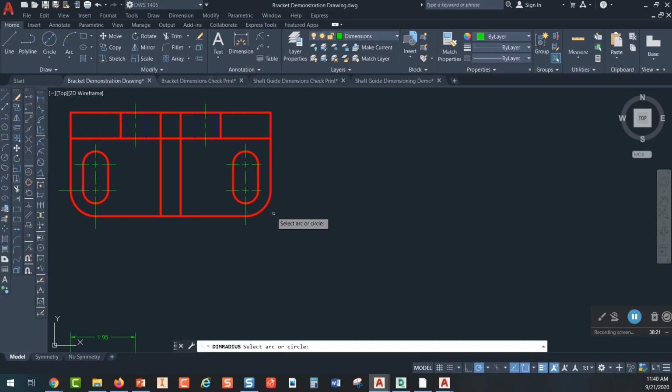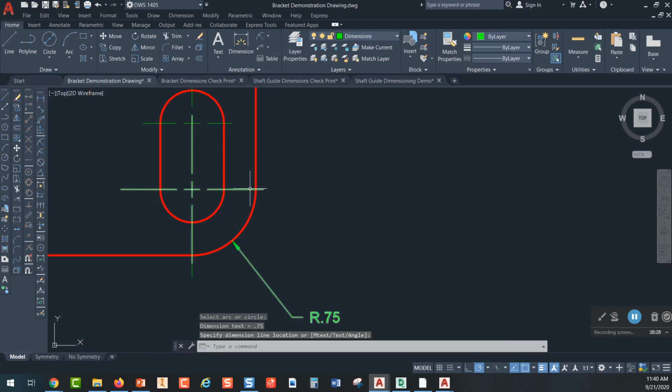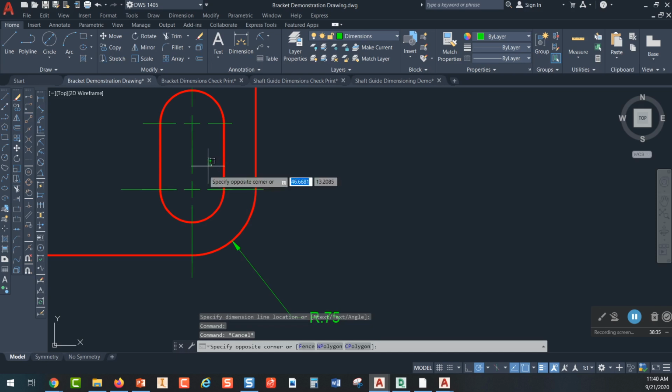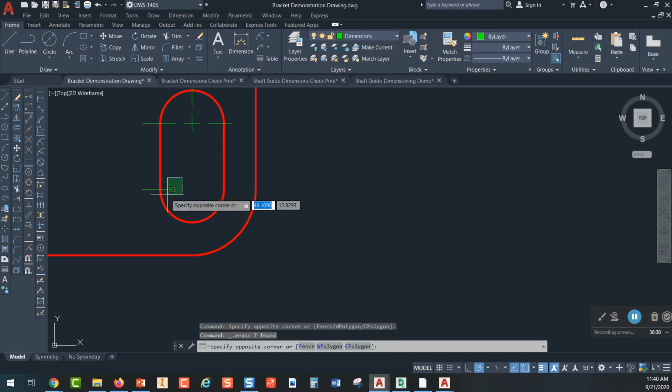And then it says select the arc or circle. So I would pick right here and I would move out here and just pick. Now, I want to show you something. When I put that dimension in, you can see AutoCAD added center lines. So, you know, we had already put center lines in. But it might be that we don't even need to put center lines in now that you know a little bit more about dimensions. So let me show you what would happen if I hadn't put those. If I knew that the center marks were going to go in when I put my dimension in, I might not have put those in when I was drawing it.